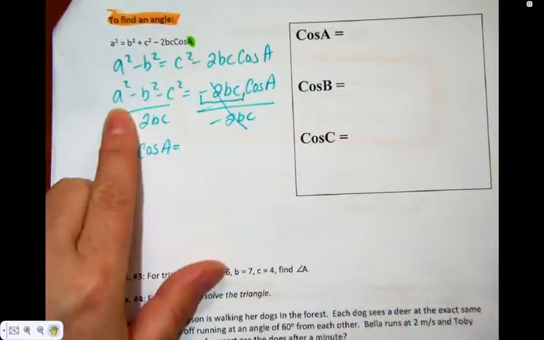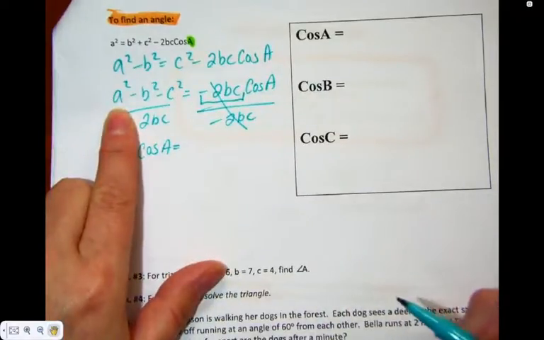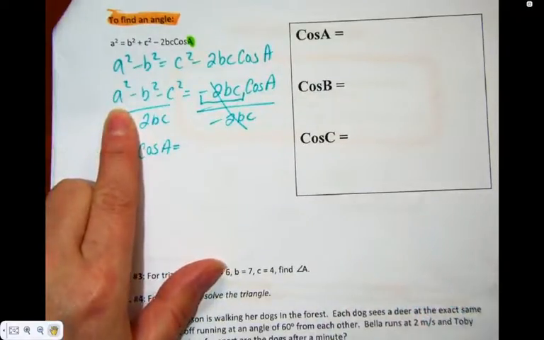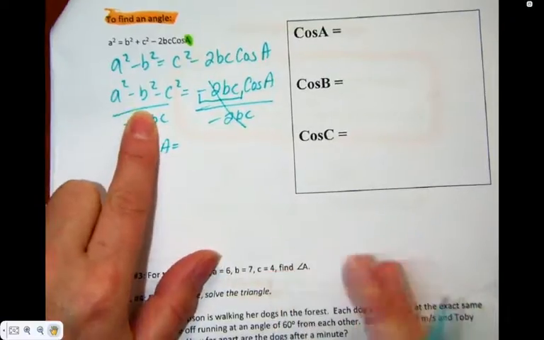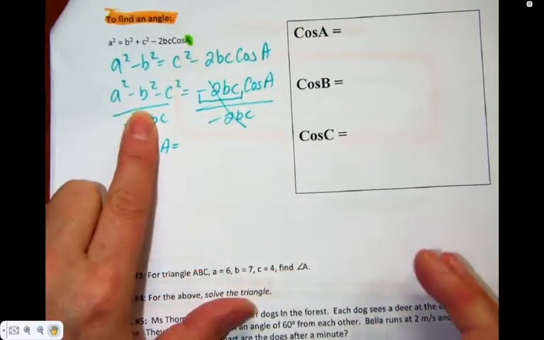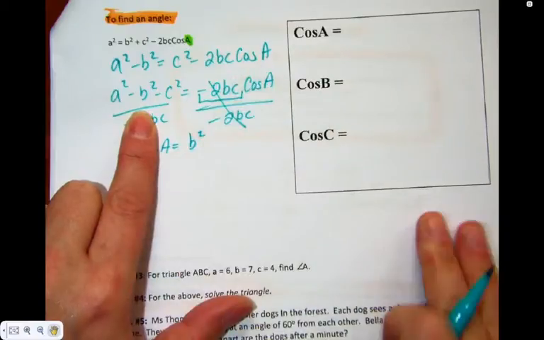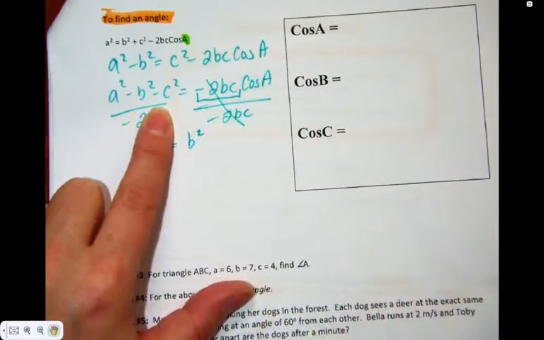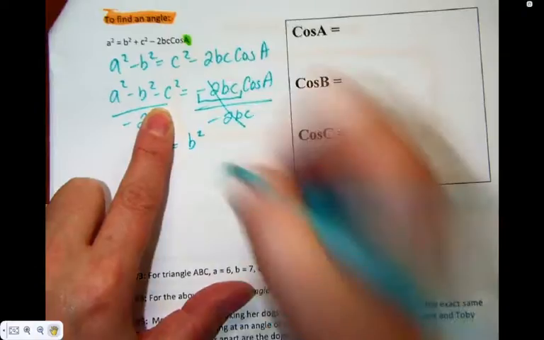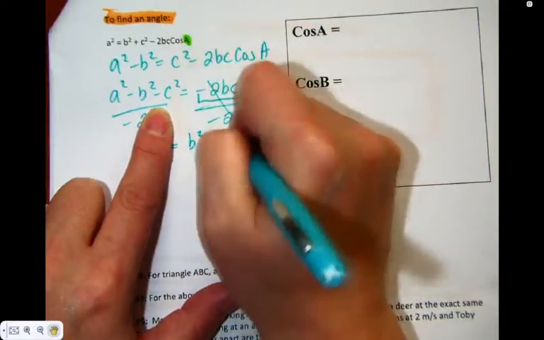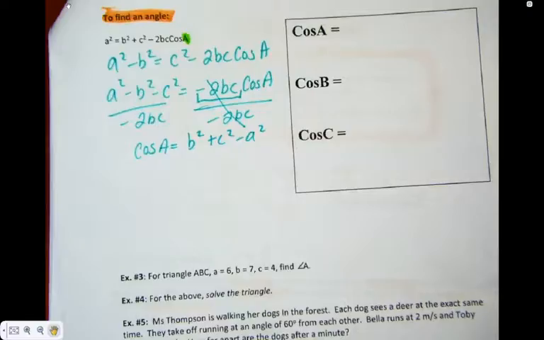So if I multiply A squared by negative 1, what do I get? Okay, keep that in your head for a second. If I multiply B squared by negative 1, I'm going to get, and I'm going to put it first because I like the negatives in the back. And if I multiply negative A squared by negative 1, I get plus C squared. And so I'm just going to tuck that negative A into the back. I'll do the bottom in a second. I just want to make sure you see where all that came from.